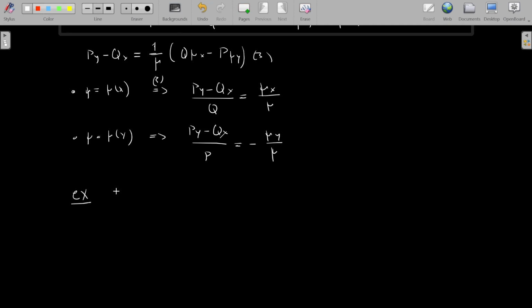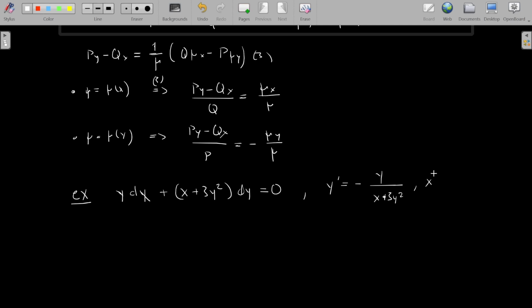Let us check an example that can be solved in different ways. Let's say we have y dx plus (x plus 3y squared), sorry, this is an x, dy is equal to 0. If you rearrange all of that, you can check that dx/dy is going to be minus y over x plus 3y squared. And if you further rearrange this, you will see that this can be written as a first order linear differential equation, but with respect to x.